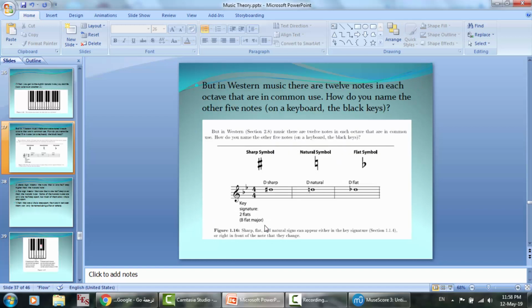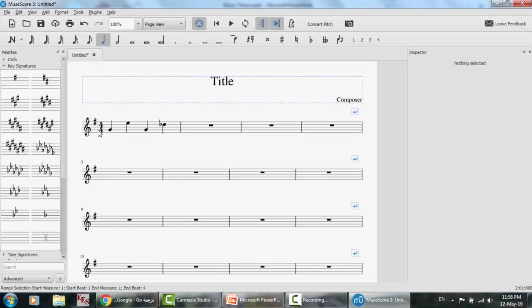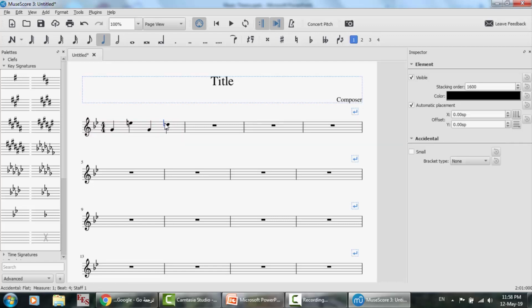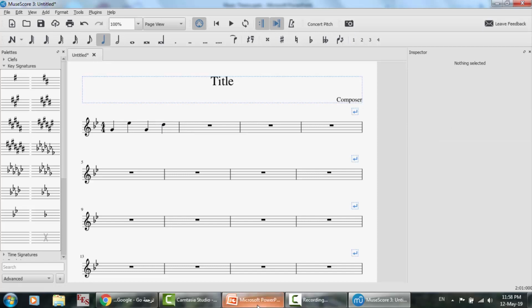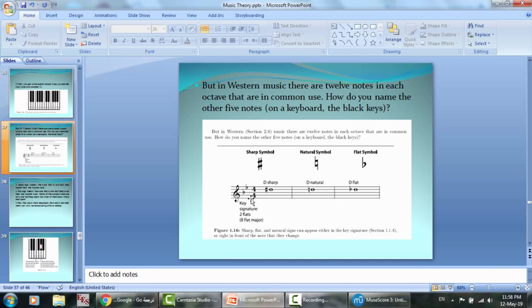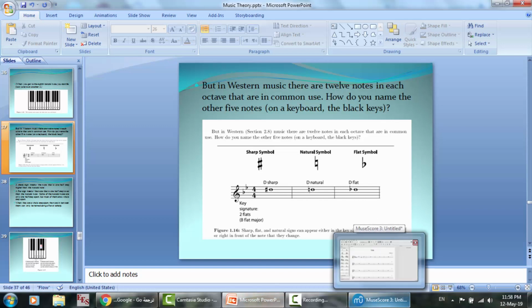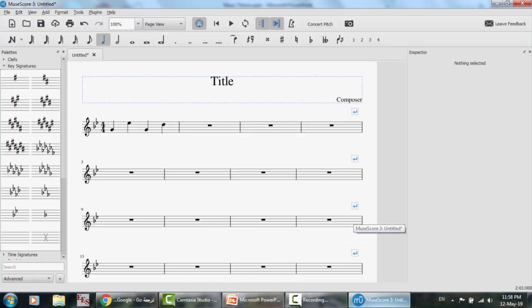Also we can make it like this, and delete this. Sharp, natural, flat. Sharp, natural, flat.